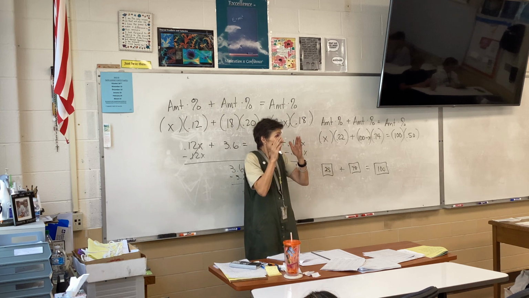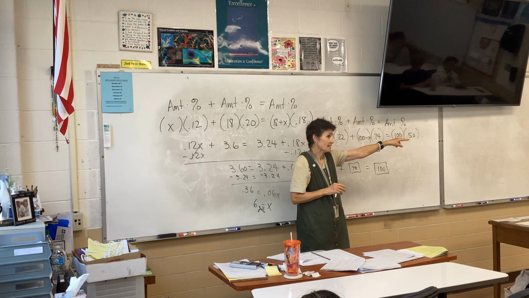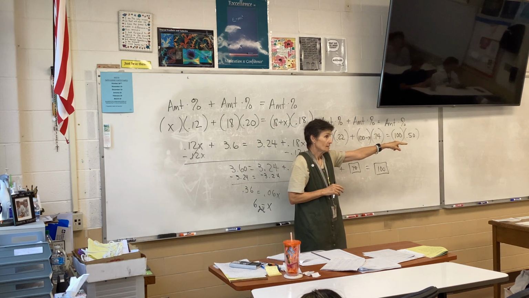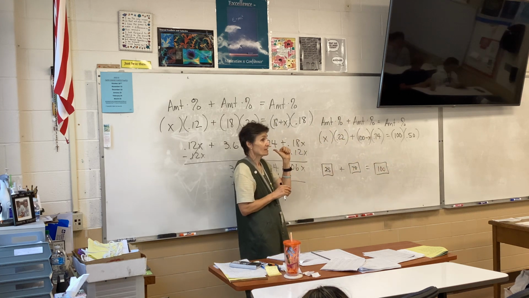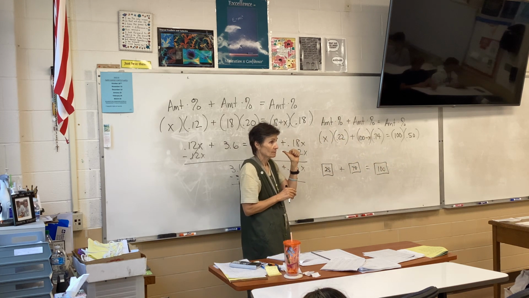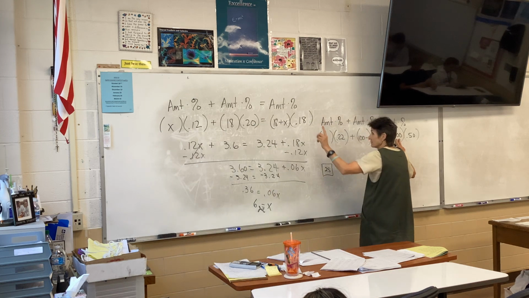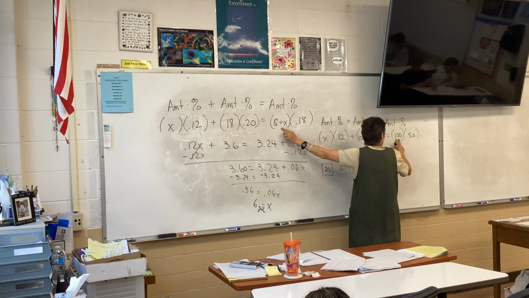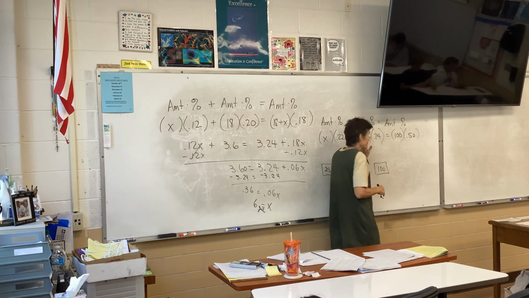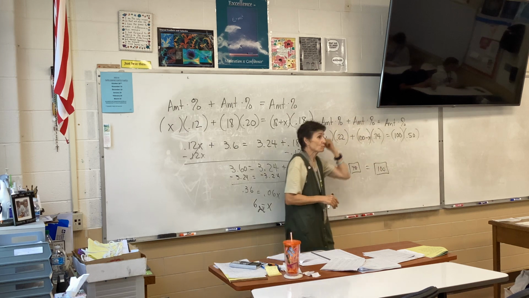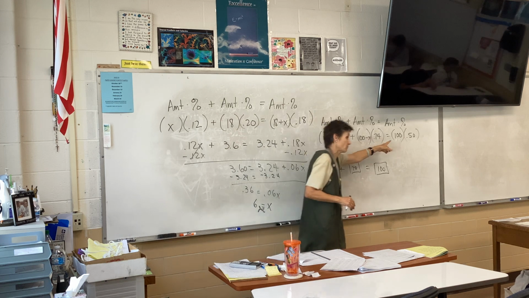Remember, add these two together to get the last one. If you have the last one, then you're gonna have to subtract to get a smaller amount. So if your blank is here, like it was in the last problem, then it's add, 100 plus X or whatever. If your blank is here, it's gotta subtract, 100 minus X, or whatever that number is.